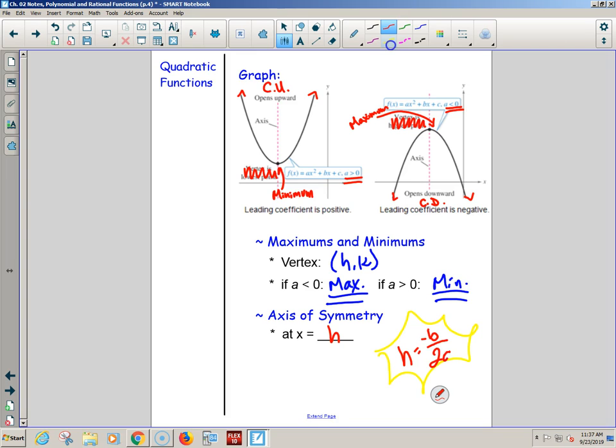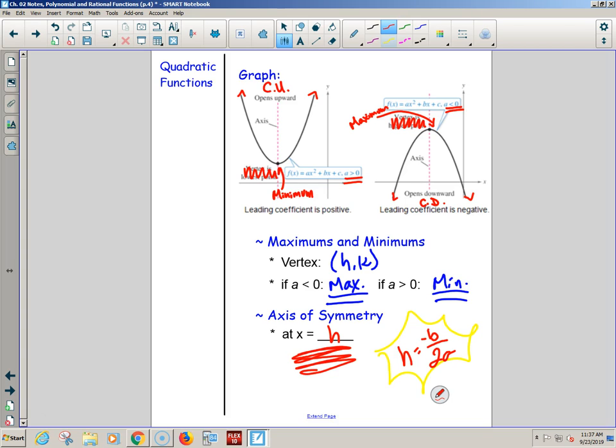So the axis of symmetry always goes through the vertex. As it goes through the vertex, H equals negative B over 2A will always be the location of the axis of symmetry. So look at your worksheet real fast. Aren't there some blanks where it says axis of symmetry? But what's above the axis of symmetry blank? The vertex. Won't you always just be using the H of the vertex for the axis of symmetry? But careful. Isn't it an x equals equation because it's a vertical line, right?